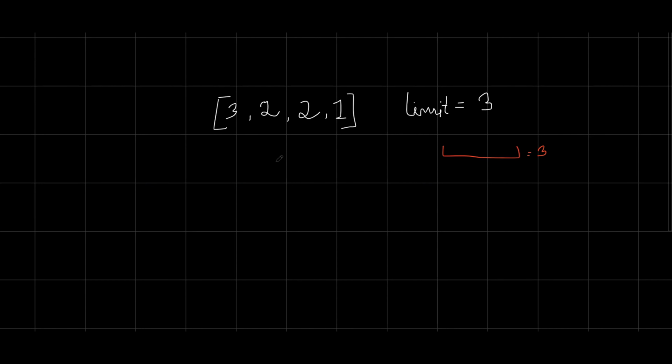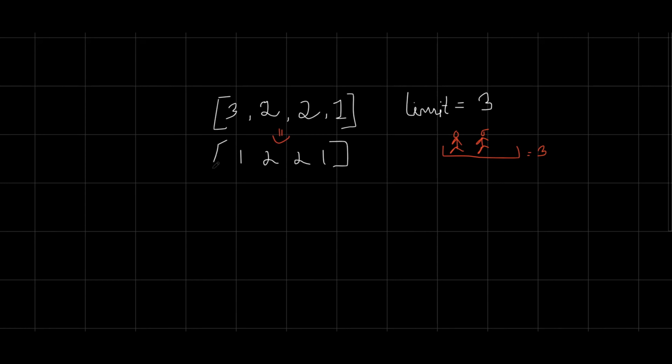In this problem, the basic intuition is that each boat can carry at most 2 people. So we can take 2 pointers to mark the weights of the 2 people. This kind of problem can be solved using the 2 pointers mechanism. To apply the 2 pointers mechanism on an array, we first have to sort the array. So here, if we sort the array, it will become 1, 2, 2, and 1.